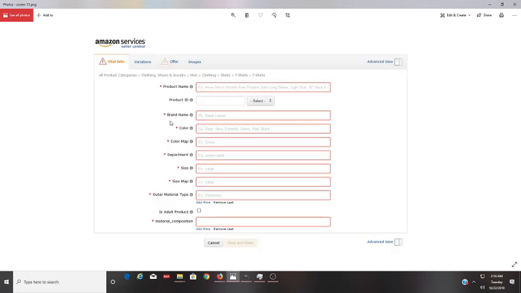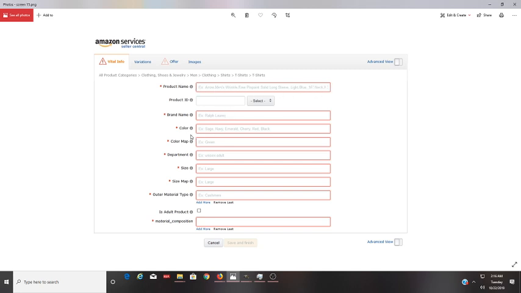And on here it says, right here, please provide the brand name as generic and leave the product ID field blank, okay? It took me forever to realize that, so I just want to make sure you understand. The brand name here is generic. You do not need to put anything in the product ID field. Sorry, I misspoke. But the brand name has to be generic. You can't put anything else in there. You can't put your brand in there. It has to say generic, unfortunately. But you can fill in everything else.